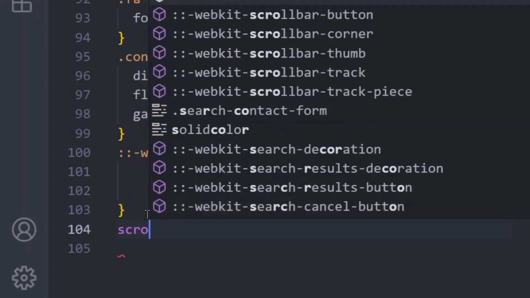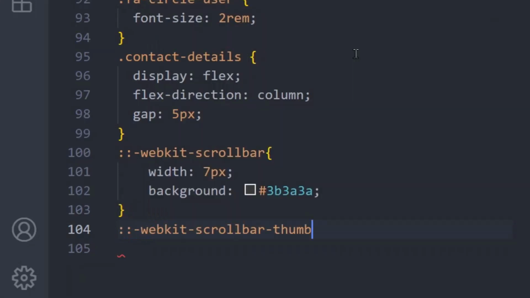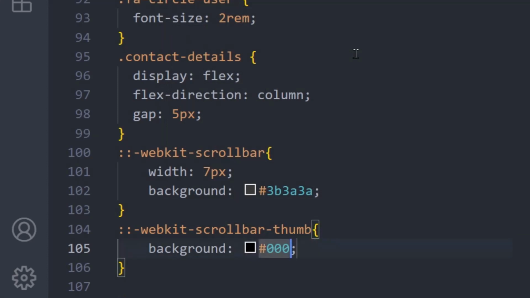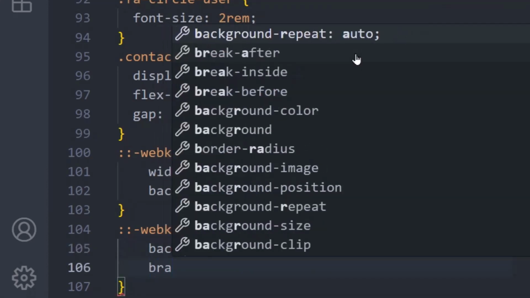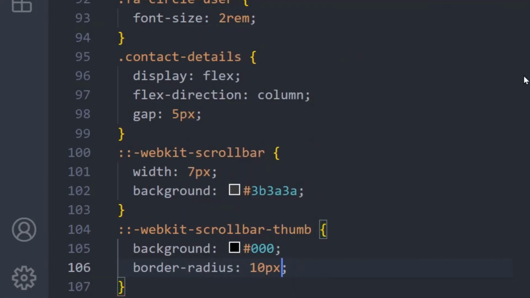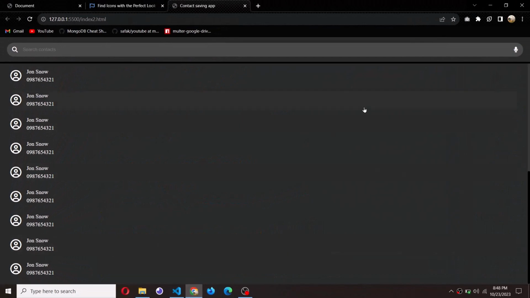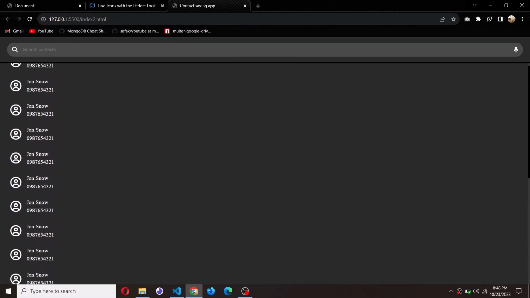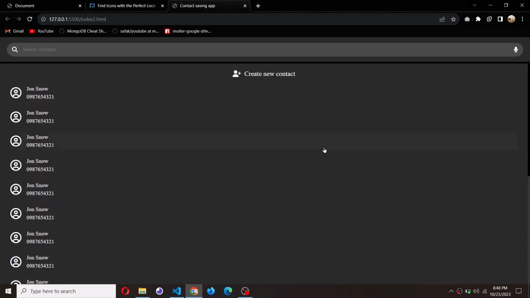Okay, let's type the scroll bar again, and this time around select the thumb like this. So let's set the background to 000, which is the color code for black, and also give a border radius of 10 pixels. So now let's see. Okay, now as you can see, we can click here and then scroll it like this. I think it looks beautiful now.